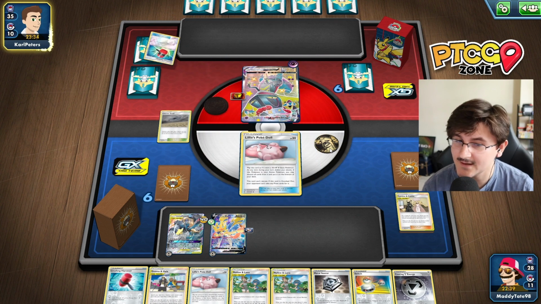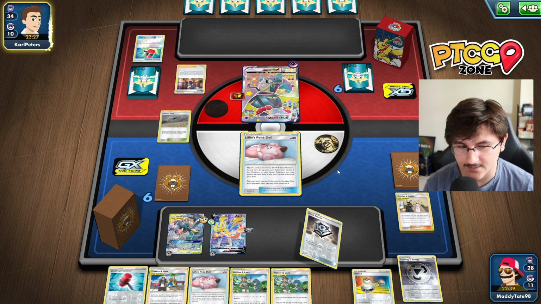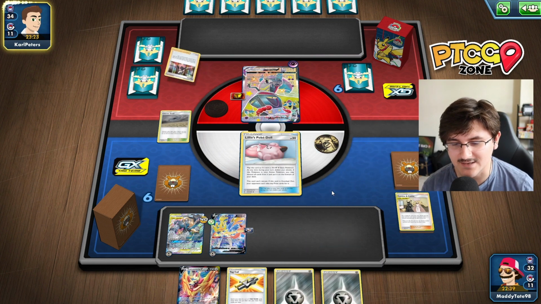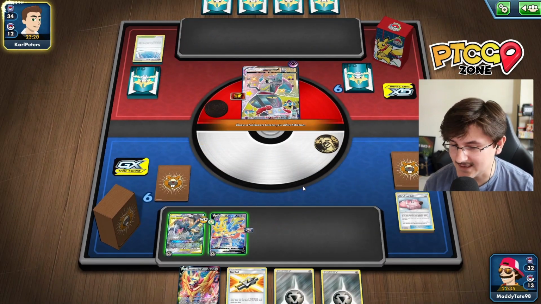So let's see if this hammer hits. It doesn't. If it did, that would have been fine for us. The Marnie is really annoying, though, because now we still want an energy, realistically. But going down to a 4-card hand from where we were at just then, of course, not going to be super advantageous. But there's the Zamazenta V, the Tag Call, and the metal energy, which is super good for us, actually. That was like the best case scenario, in my opinion.